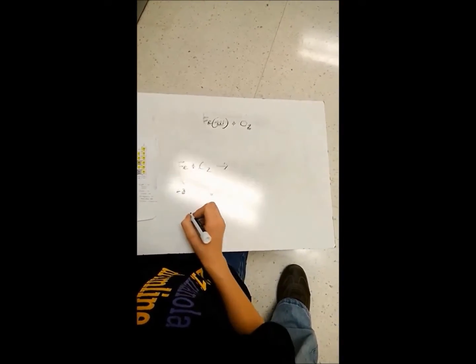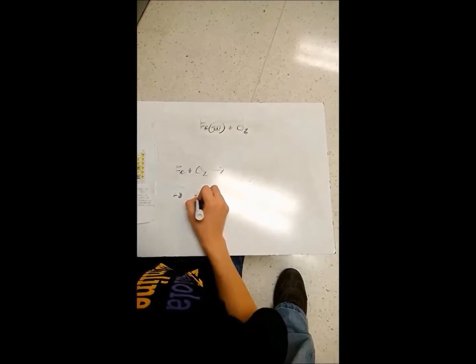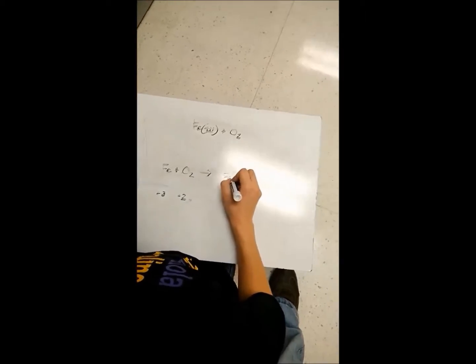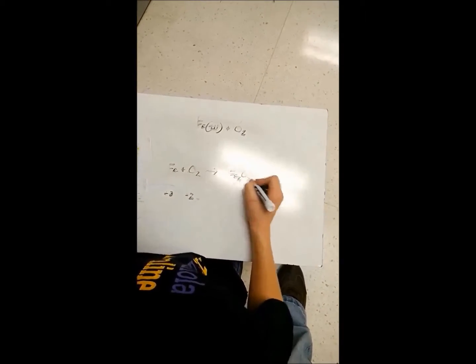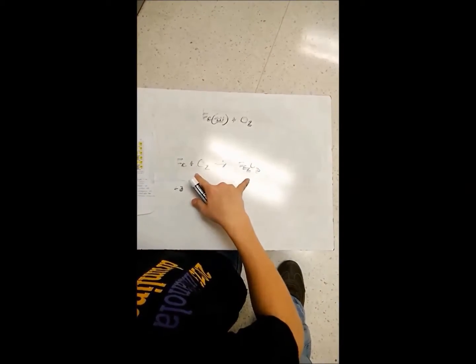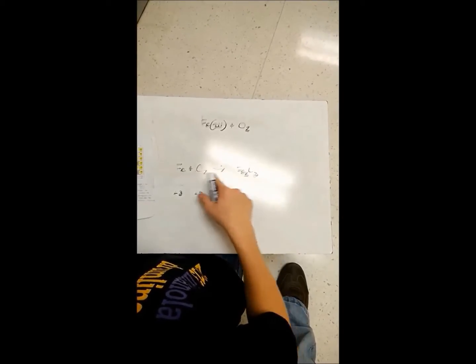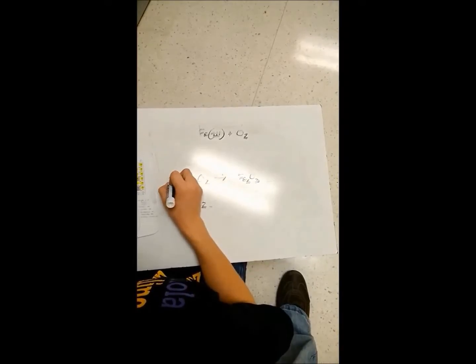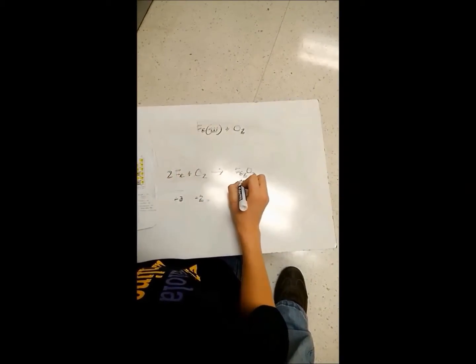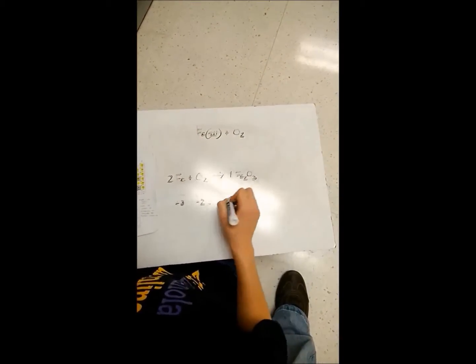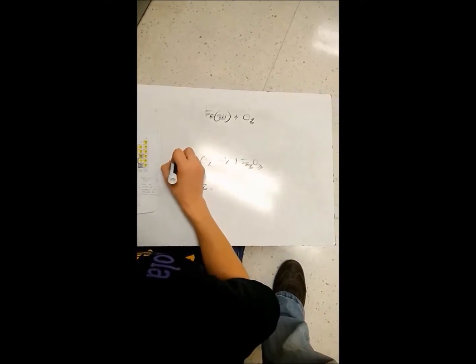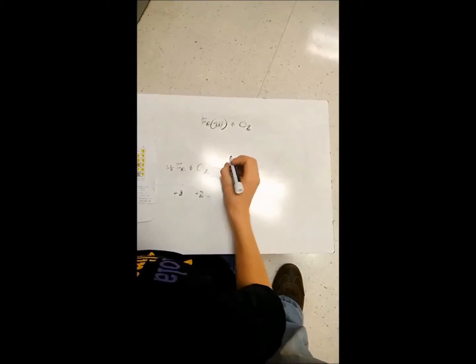Iron has a charge of +3. Let's just put that down there. Oxygen has a charge of -2. So in order for them to come together, it has to be Fe2 and O3. Now, these are unbalanced, so we have to do something about that. Since there is 2 iron and 2 over here, let's put a 2. And that's 3, so let's put a 1 over here. Now, you can't get from 2 to 3, so let's double this and go to 4, and take this and go to 2.